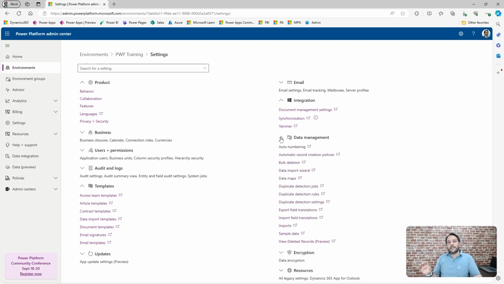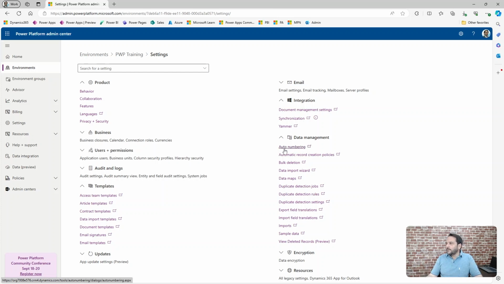As for data management, it allows you several things, namely auto numbering, which is defining the tokens on your emails, on your orders, on your quotes, that prefix that comes before the number of the email or of the document.